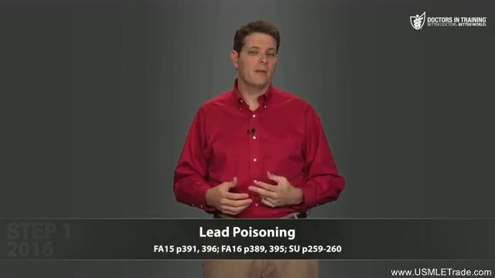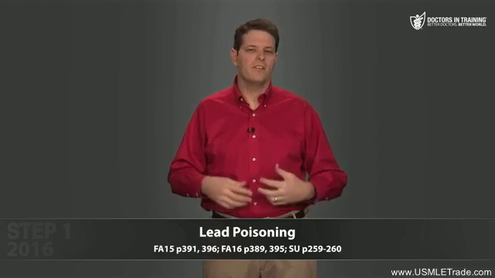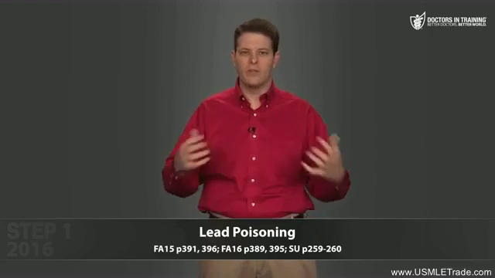Lead poisoning actually affects the pathway in two places. It affects ALA dehydratase, and it affects an enzyme called ferrochelatase, which is the final step. And while you're looking at the pathway, make note that inhibition of this ferrochelatase means that the red cells are going to have increased levels of protoporphyrin. Now, lead poisoning causes microcytic anemia, plus neurological manifestations, and a bunch of other problems we're going to go through in just a moment.